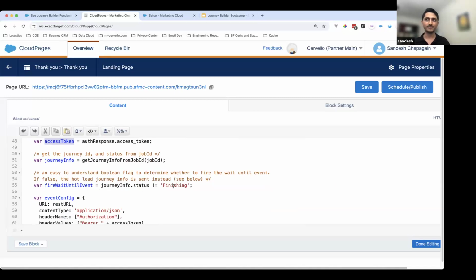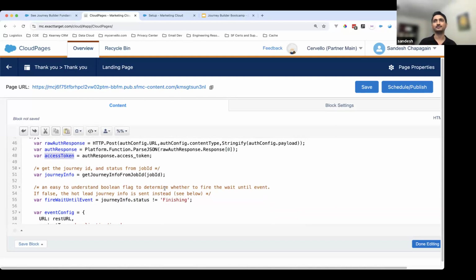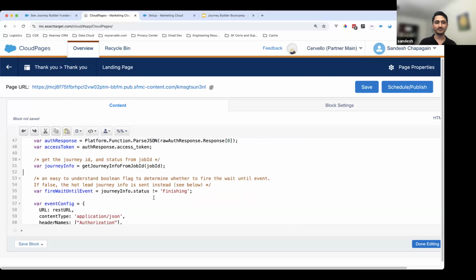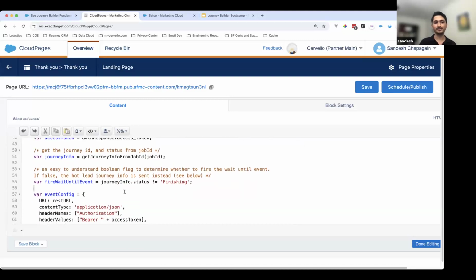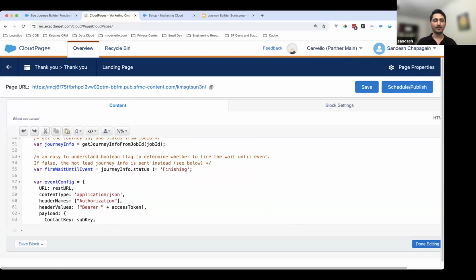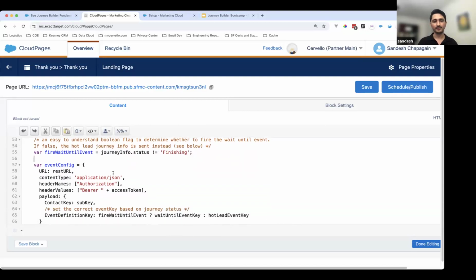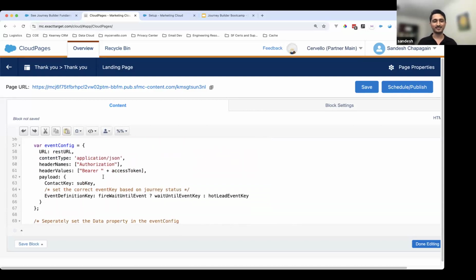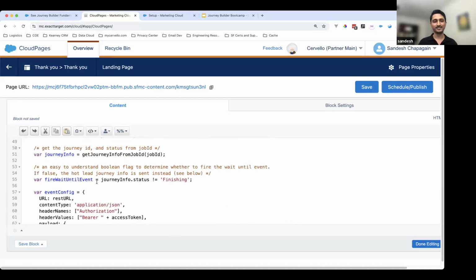And that was a little weird because just because the version is finishing doesn't mean we want to ignore all the people that clicked on it, right? Because they're already in the middle of the journey. They should really be finishing that journey. But not sure if that is a limitation or a bug on the Marketing Cloud part, but all the events are really ignored if that's finishing. So what we're doing here is that if the journey status is finishing, then we are making a different call to a different API just so that we don't forget about these subscribers that actually clicked on the email. But I'm sorry, so that's an advanced use case. Don't really want to go into that, but mentioned it anyways because it's here.